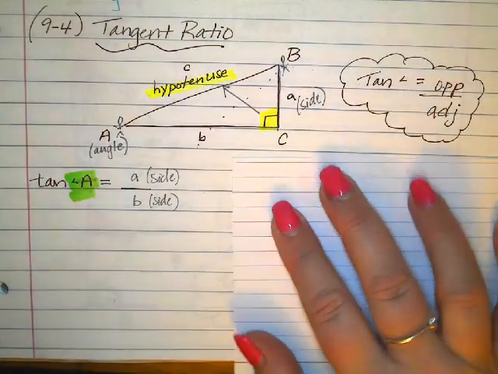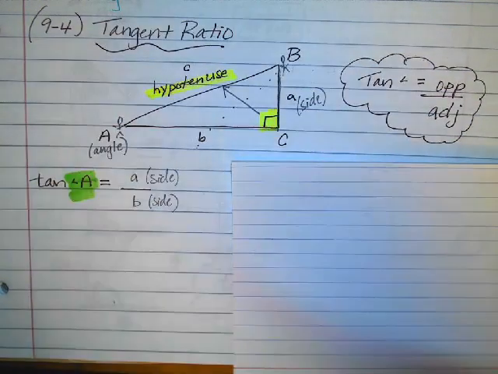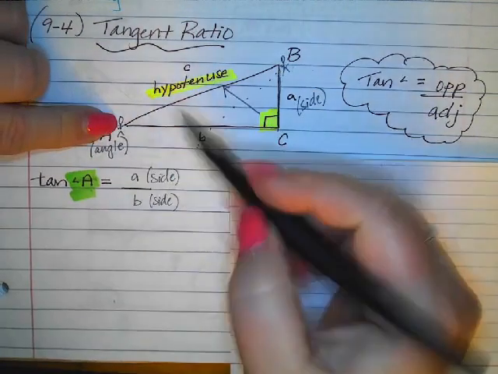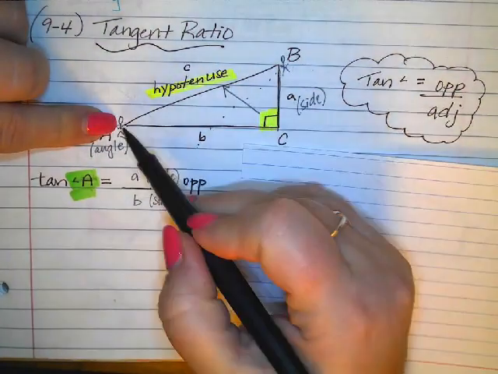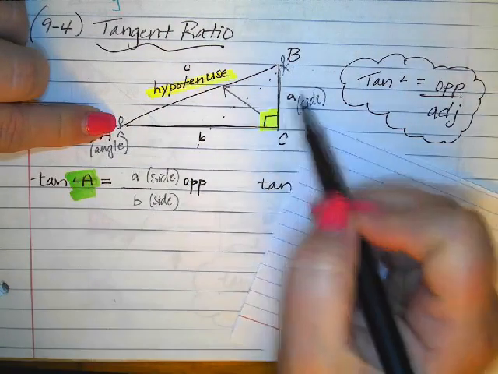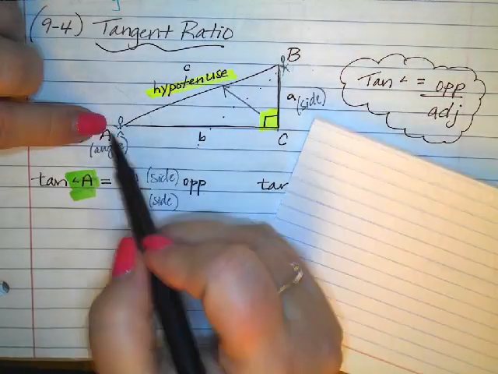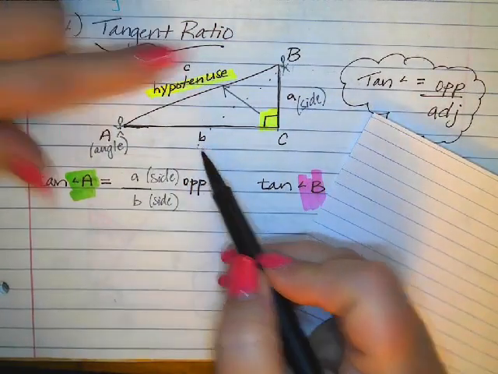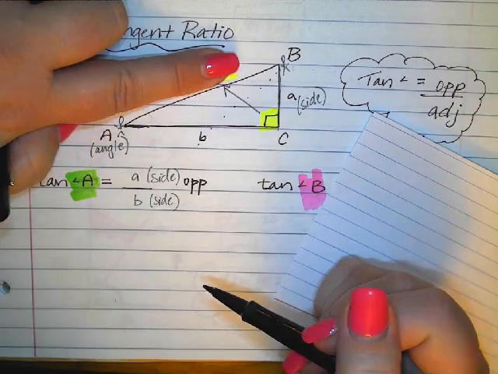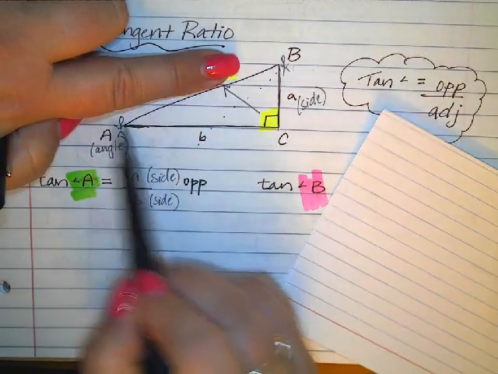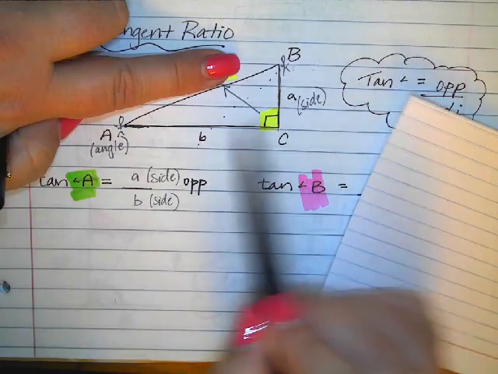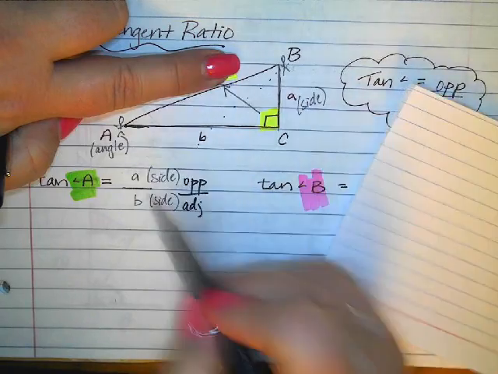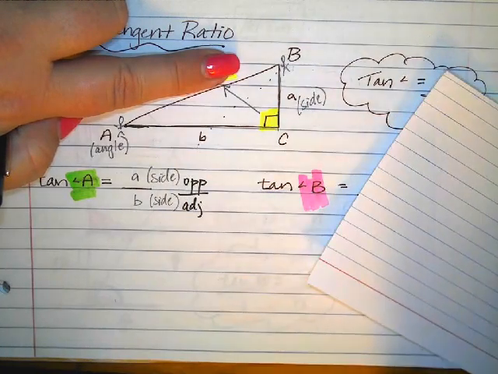So from the perspective, and here's what you can see on my drawing, if I'm standing over here at letter A, so I'm at this angle measurement, and I want to know the side opposite, I'm going to look all the way across here, and I see that it's side A. And then the side that's adjacent to me or next to me here is side B. Again, we're not using hypotenuse at all when we're talking about tangent. From my perspective of A, opposite over adjacent. And that's what my ratio would be, whatever I have for letter A over whatever I have for letter B.